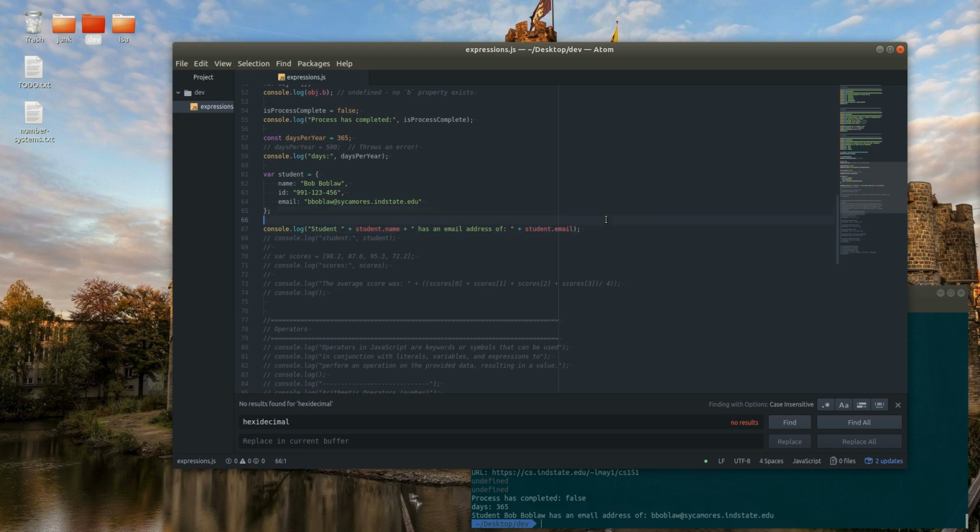I could do the same thing with var logMessage, and I could set that equal to this whole expression. So the variable will equal the result of this expression boiling down to one long string. And then I can console.log logMessage.